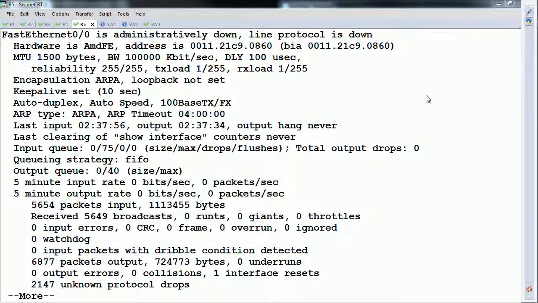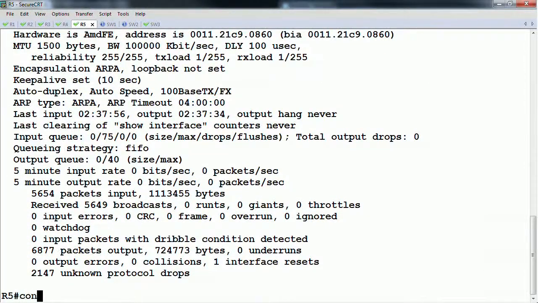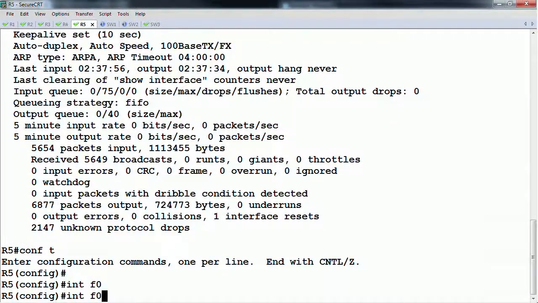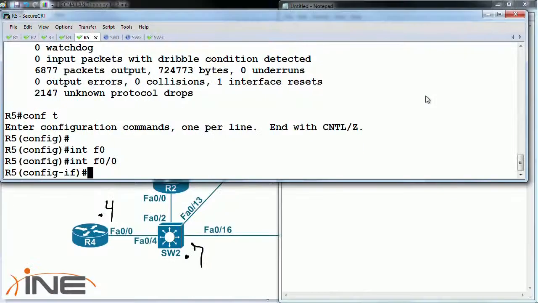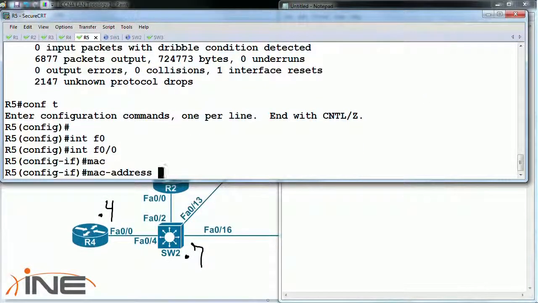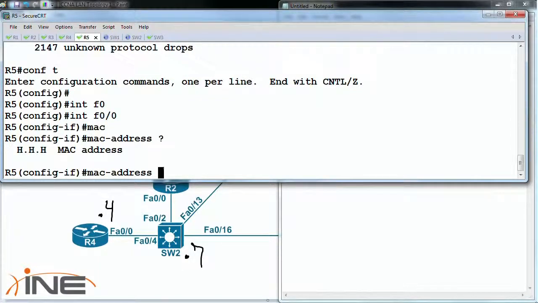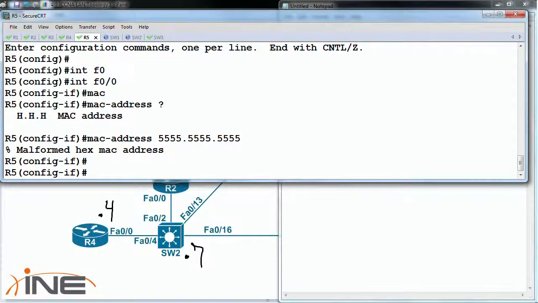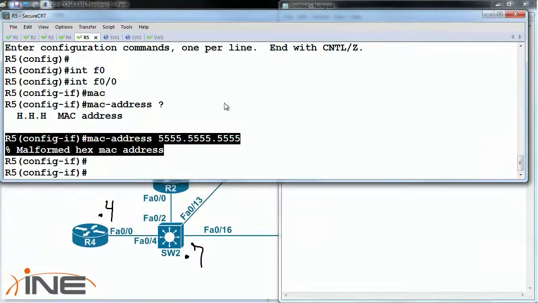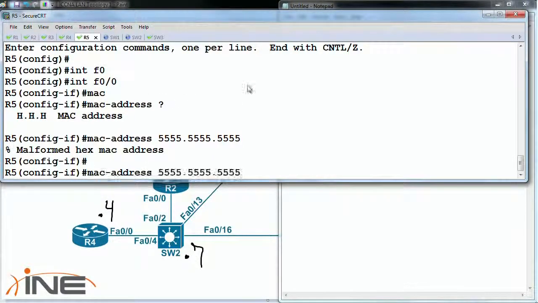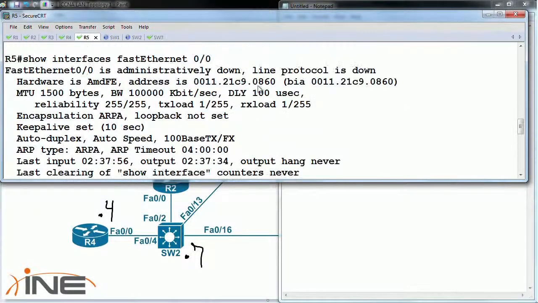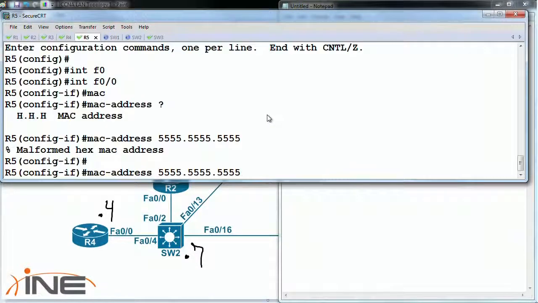So I could go to the router's interface and say, on interface fast Ethernet 0/0, I want a new MAC address. And I could set this to be whatever I want, 5555, 5555, 5555. Now there is a specific format that it has to conform to. But if I were to say, let's start with 0011, that should be valid.